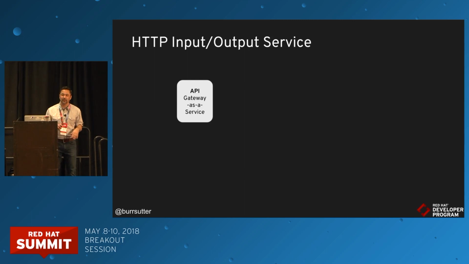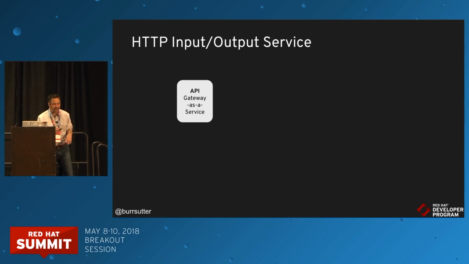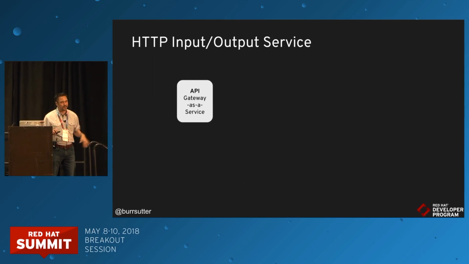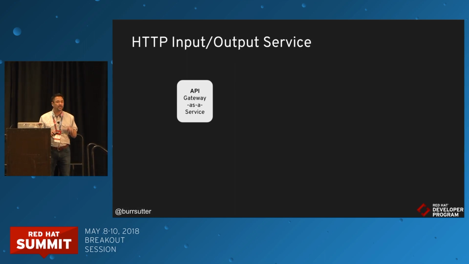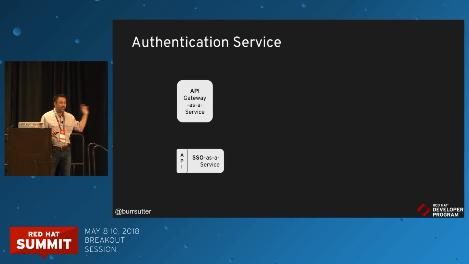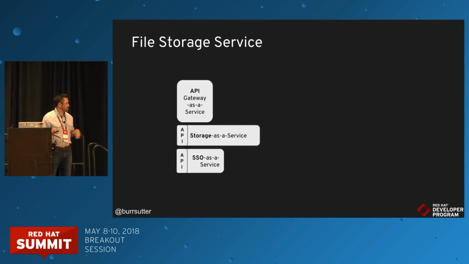The first service I like to call your attention to is an API gateway as a service. I need HTTP in and HTTP out. I might want WebSocket in, WebSocket out. HTTP 1.1, HTTP 2, doesn't matter. You might need that service. You might need some form of SSO service, some sort of secure sign-on, securing those things. I want a storage service. This is where I might have files that are being uploaded to me. I need a place to put them. The binary files, the insurance paperwork that's uploaded by my customer.